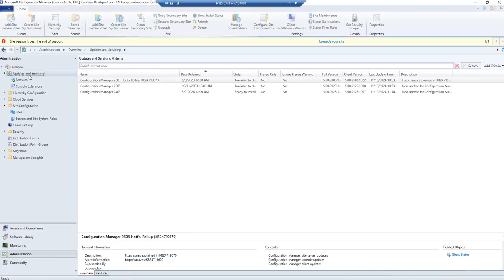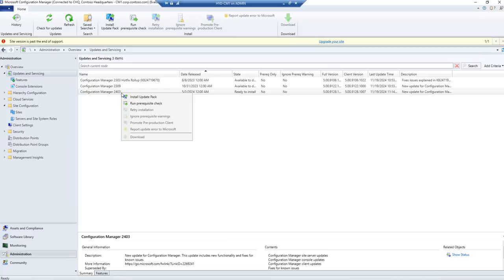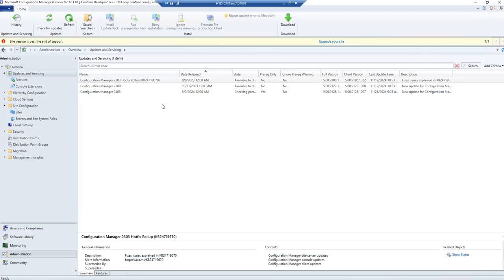What we will do now is go to Updates and Services, right-click on Configuration Manager 2403, and run the prerequisite check. It's ideally a good option to run the pre-check before you go to the production environment.